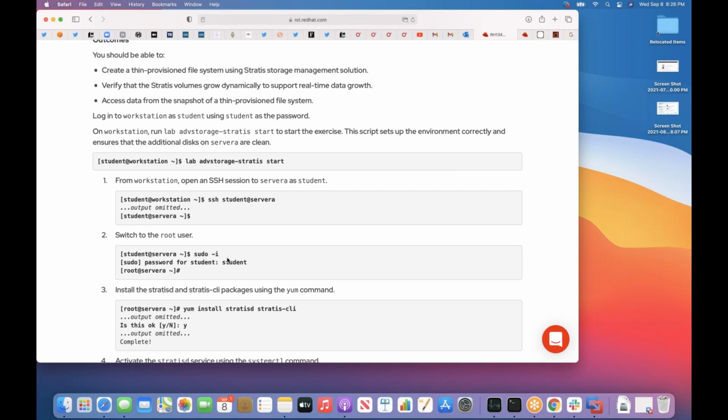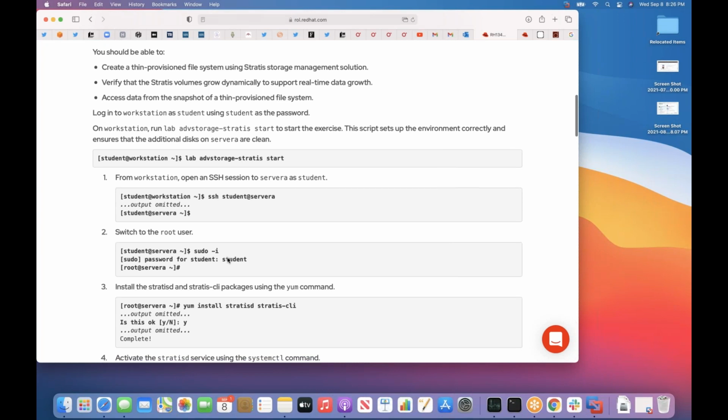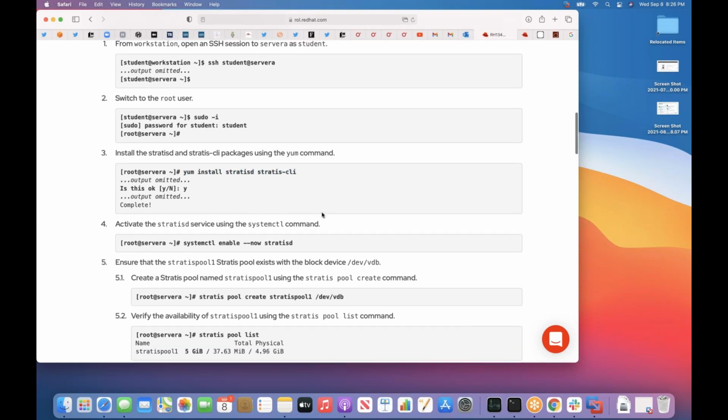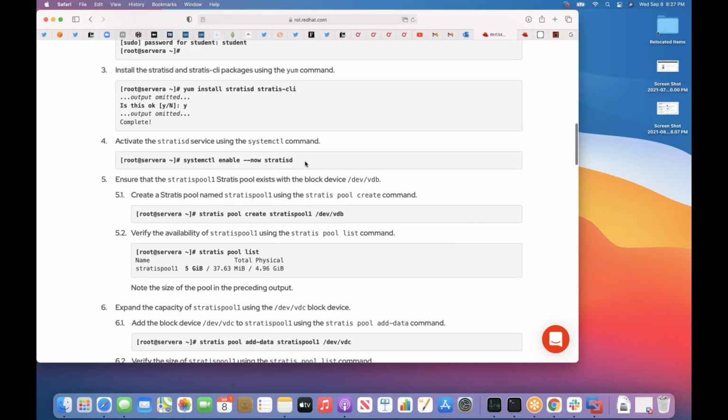You're then going to switch to root. Just like in the lab overview of the class, you're going to install those two packages, and you can put a -y after that. You're going to enable the service upon reboot and start it right now. You're going to create a pool using this device.